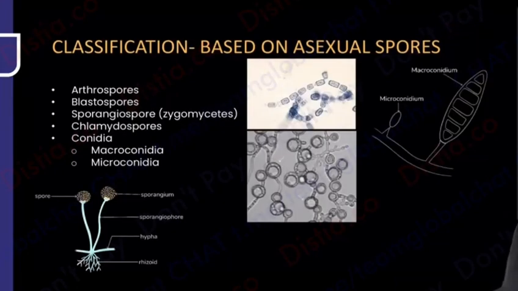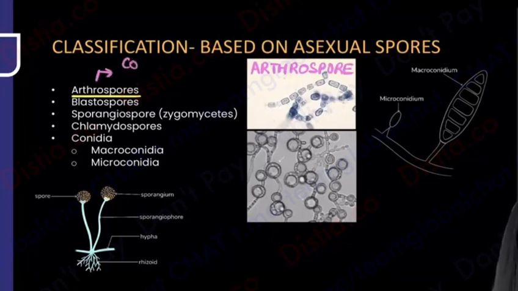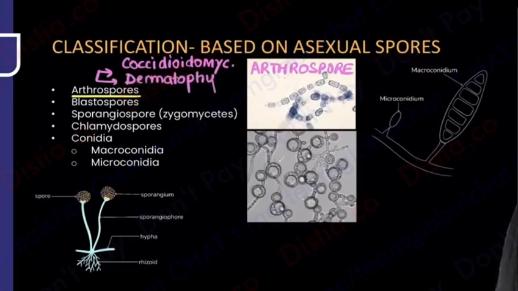What all can we see over here? We have something called arthrospores. Now, what are arthrospores? I've got you some pictures. See, there are some pictures which will come without a labeling, which you have to identify. So this picture over here is the photo of arthrospores, and please remember that arthrospores are very, very characteristically seen in coccidioidomycosis. Right now, I am not giving you any mnemonics, because for all these fungal organisms, I'll give you mnemonics. Then this part of fungal morphology will become very, very simple. Right now, you're just becoming familiar with what all terms we have, right? So yes, coccidioidomycosis, and let me tell you, even the dermatophytes are going to show you the arthrospores.